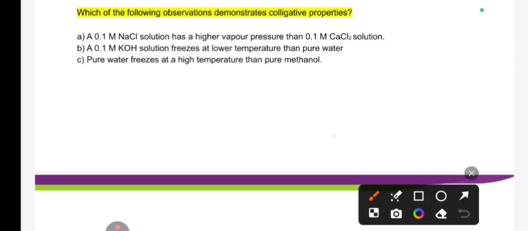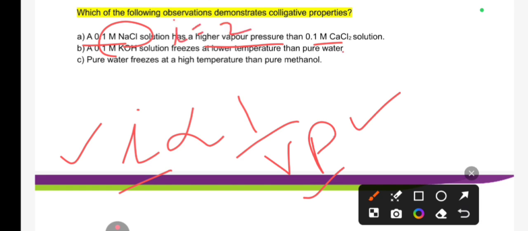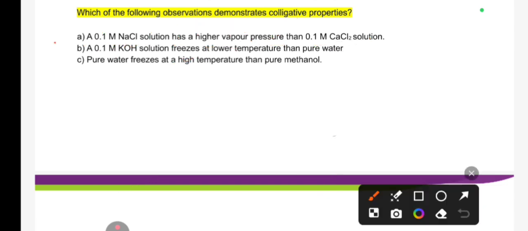You can see here 0.1 molarity, 0.1 molarity, both are the same in both compounds. Okay, so it depends upon the number of ions. Okay, so the sodium chloride solution has high vapor pressure. As we know, i value is inversely proportional to vapor pressure. Okay, if i value is more, then vapor pressure will be less. If i is less, then vapor pressure will be more. So in case of NaCl, i value is equal to 2. And in case of calcium chloride, i value is equal to 3. How many ions will be formed? Total 3. Okay, so a less value of i shows high vapor pressure. So that is what is written here, it means it is correct.